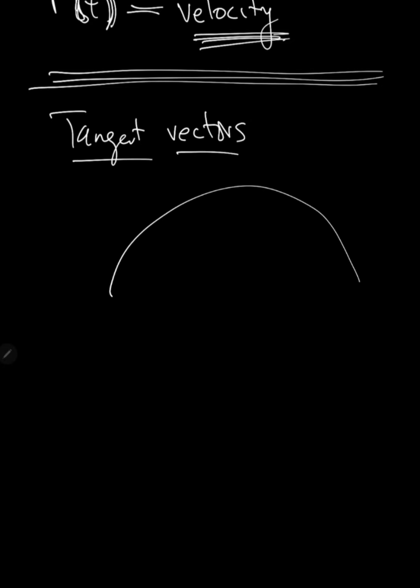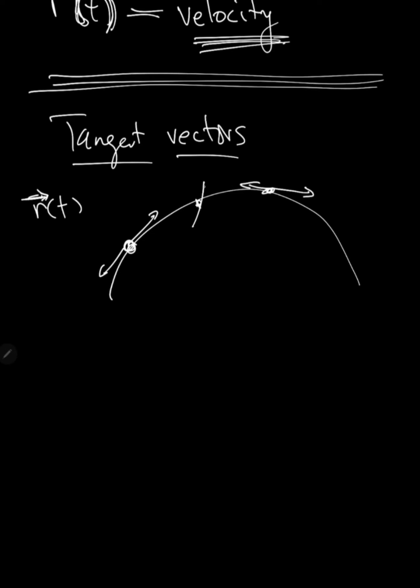So if you do have a curve parameterized by r of t, very frequently in the future we're going to want to find tangent vectors. Vectors tangent to our curve. If we're here, we want that vector. If we're here, we want that vector, or the other direction, that would be fine. We just don't want that. We want vectors tangent to the curve. So if we do have a parameterization, we have a tangent vector instantaneously: r prime of t, just from our discussion that we just had, is tangent to the curve.